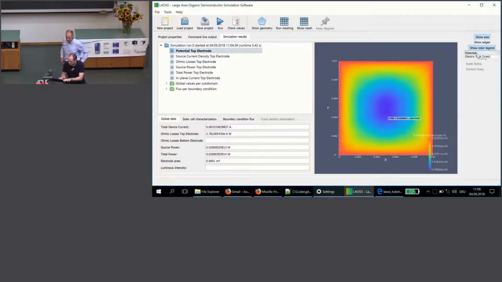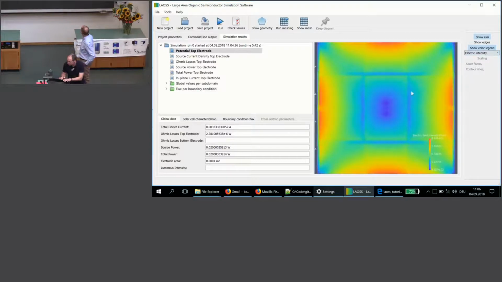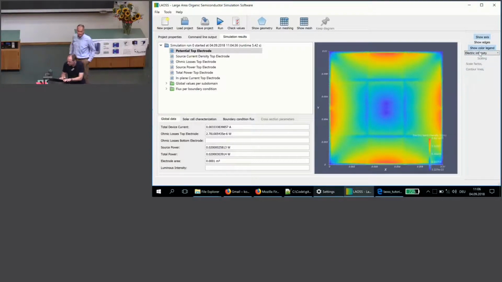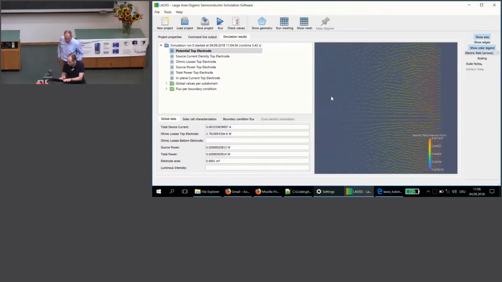On the right-hand side, one can choose electric field, either as a scalar quantity, electric density, or contour lines. There's another representation. So there are different ways to visualize this FEM result. And also lines or arrows to visualize this field as a potential gradient. So by zooming in and out, you can investigate the distributions.